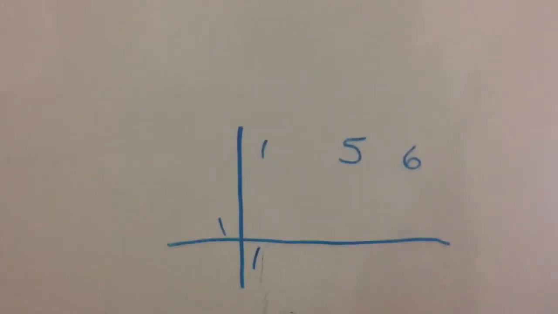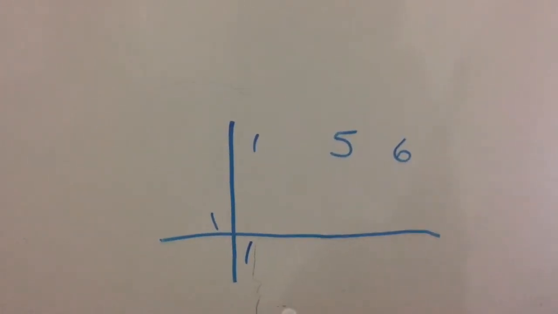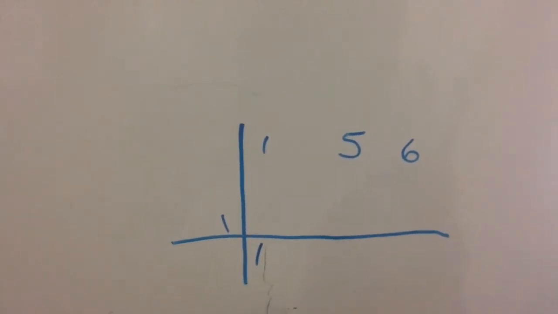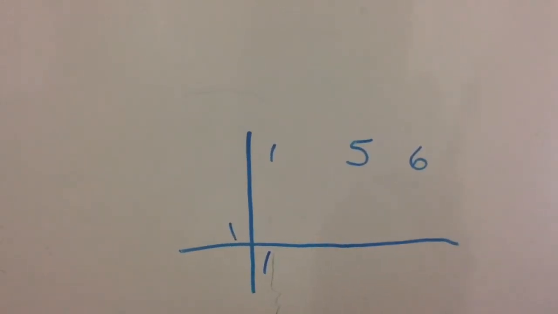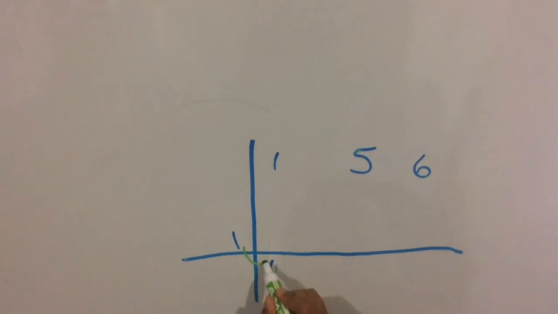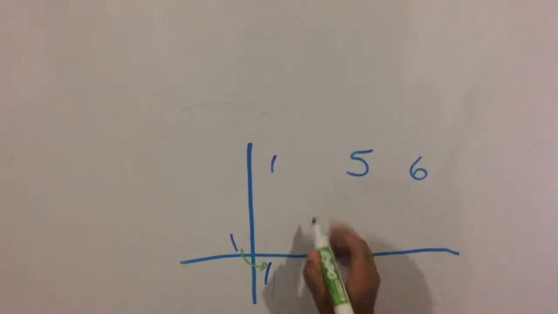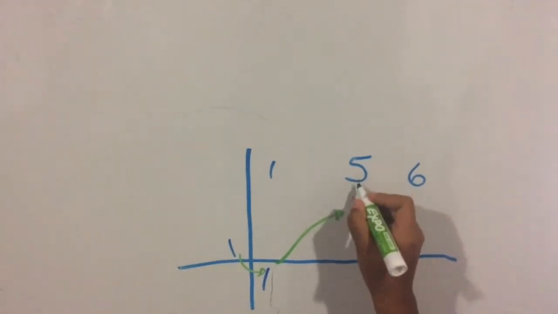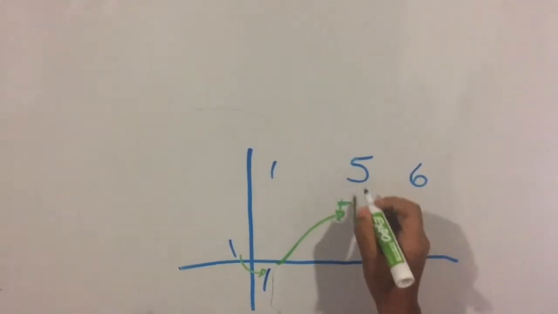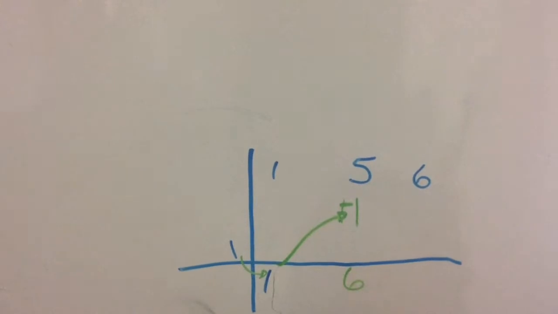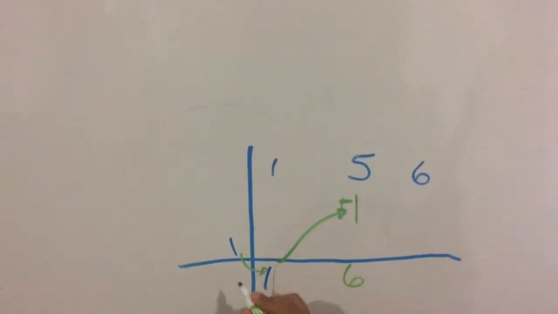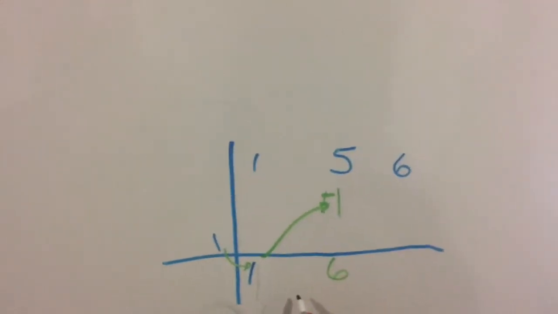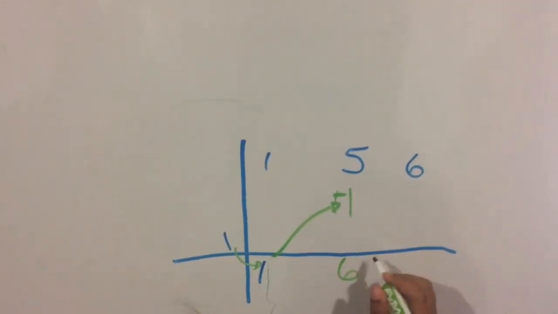So now we have to multiply the carry down value by the test 0 and carry the result up to the next column. So we multiply this by this. So 1 times 1 is 1. So we carry this to the next column. And then 1 plus 5, which is 6. So now we multiply the previous carry down value by the test 0 and carry the new result up to the last column.